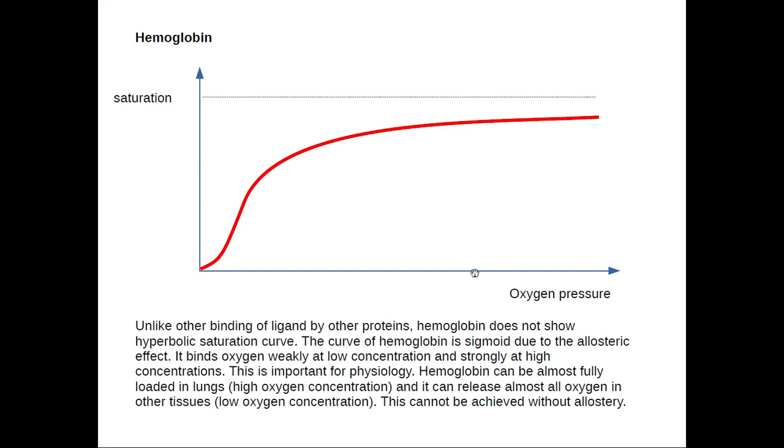And this is very important, because in lungs the hemoglobin gets 100%, not 100%, but for example 90%. This looks like 90% here, so 90% saturated by oxygen. And then if the blood is delivered to liver, where the concentration of oxygen is very low, then it gets desaturated to just 10% of saturation. So like 80% of its capacity is used.